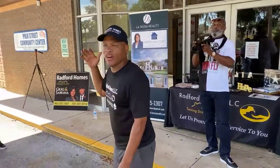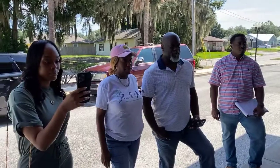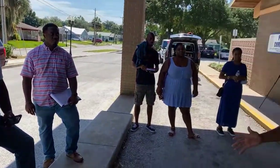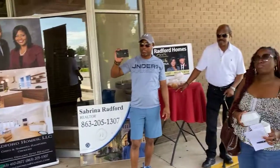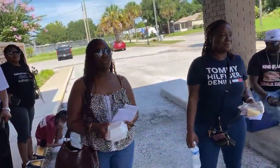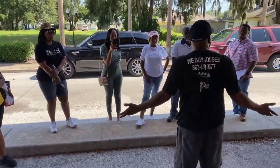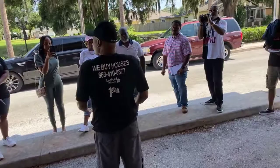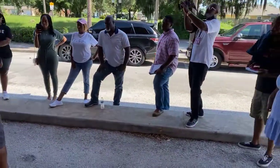What good is it to have an 850 credit score for 31 years and you never leverage it in order to do something for your children's children? What are you doing? You're running around saying, "I got an 850 credit score." What did you leverage it to do? If you didn't do nothing, you might as well have a 350 credit score. You got to learn how to balance leverage and credit.